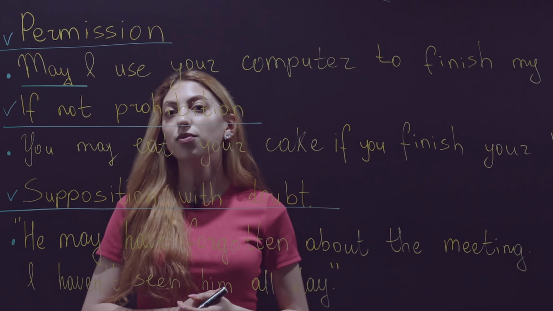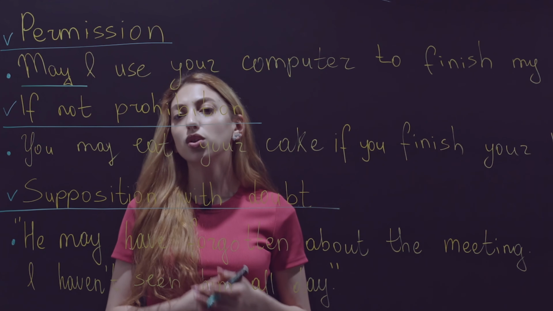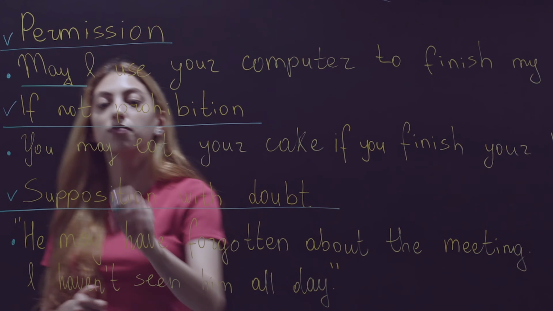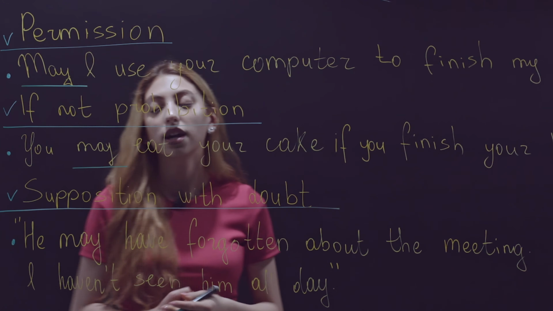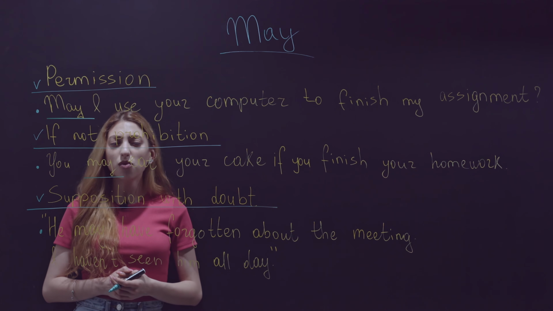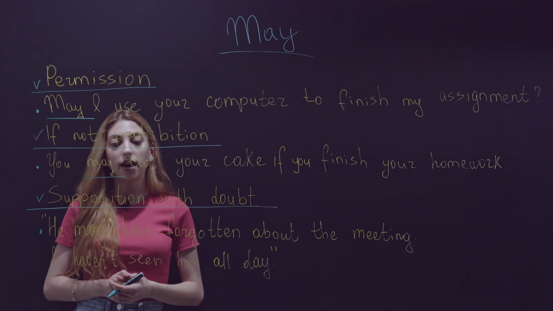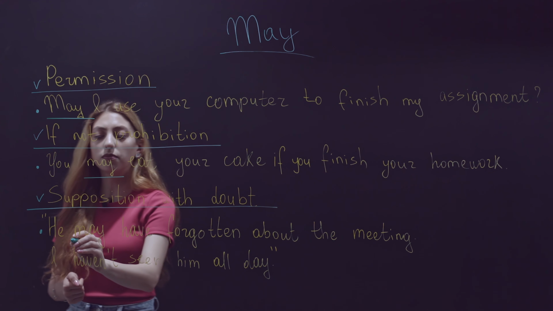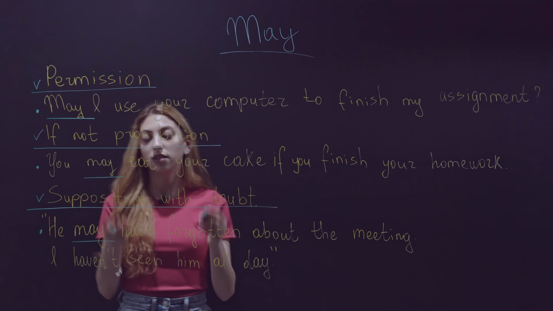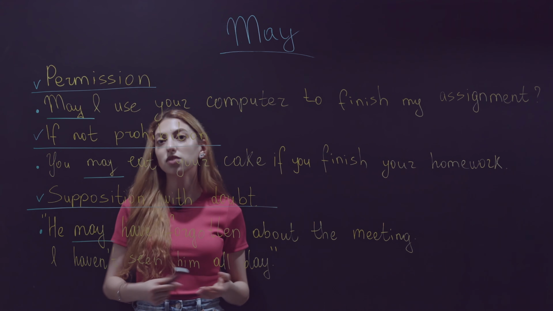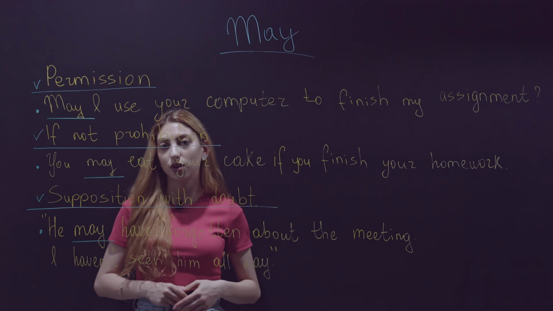Second one, if not prohibition. You may eat your cake if you finish your assignment, okay? This is the may. And the last one, supposition with doubt. He may have forgotten about the meeting. I haven't seen him all day. Again, may. And these are all the cases in which we are allowed to use may.